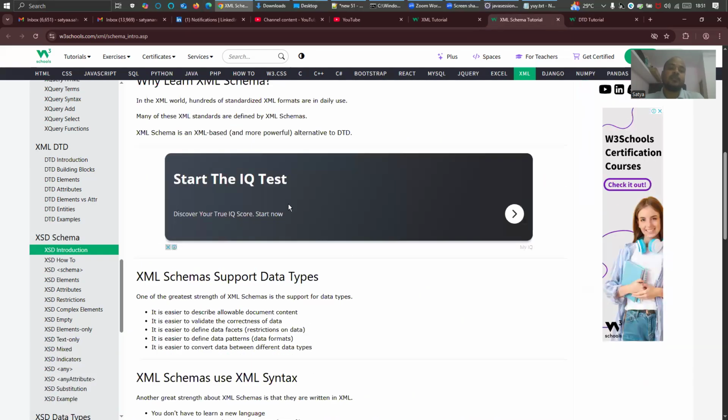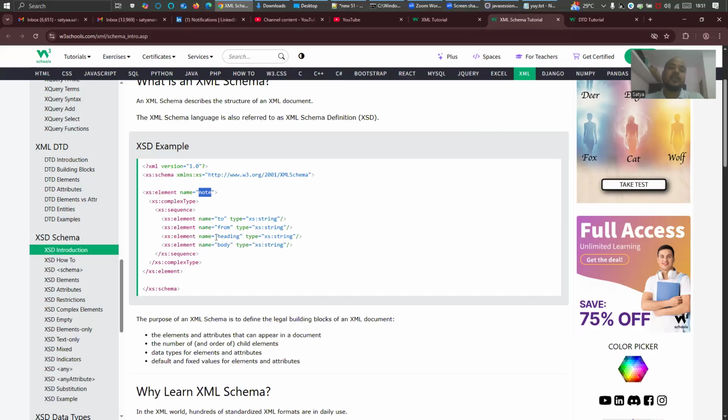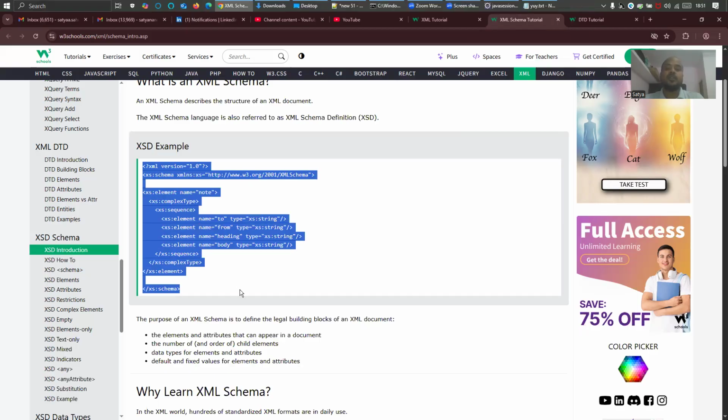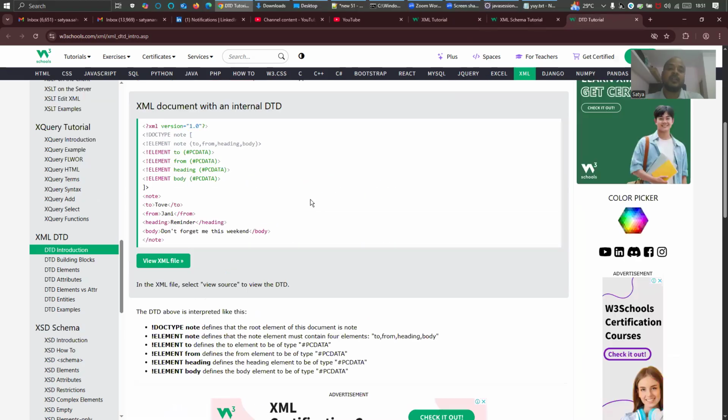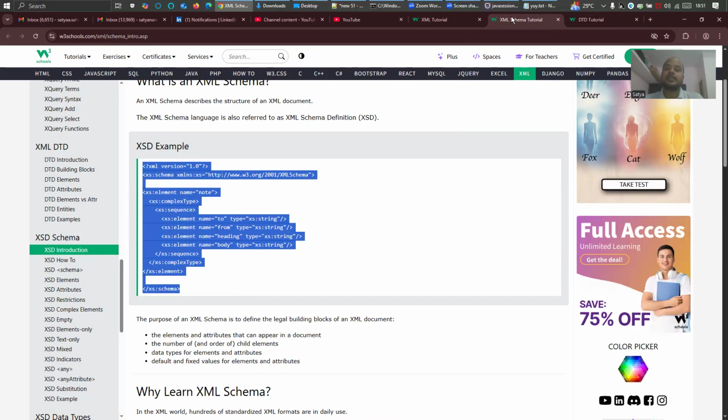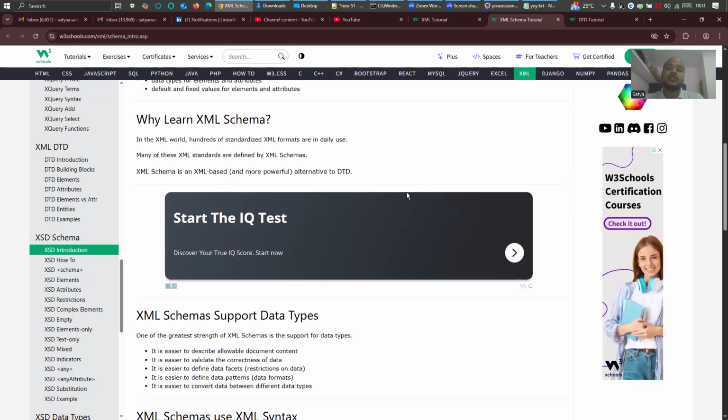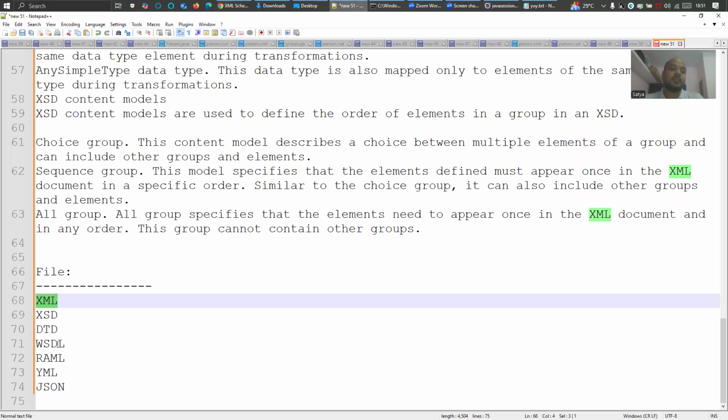Okay, they have not explained, they have not given the XML. So this XSD will also have the same XML that you have seen in the case of DTD, right? In the case of DTD, the same XML will suffice in case of XSD, right? So this is how it is. Now, if I go to here, there is something called WSDL.